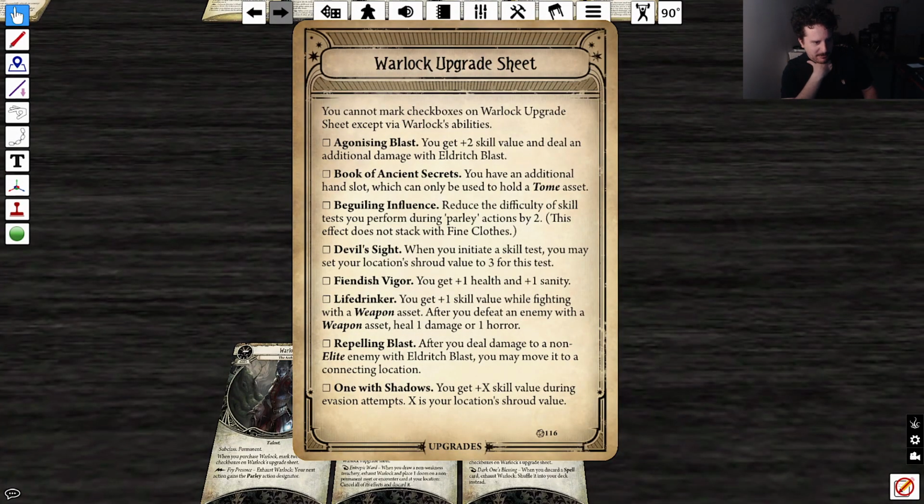Agonizing Blast. You get +2 skill value and deal additional damage with Eldritch Blast. Book of Ancient Secrets. You have an additional hand slot, which you can only use to hold a tome asset. Beguiling Influence. Reduce the difficulty of skill tests you perform during parley actions by 2. This effect does not stack with Fine Clothes.